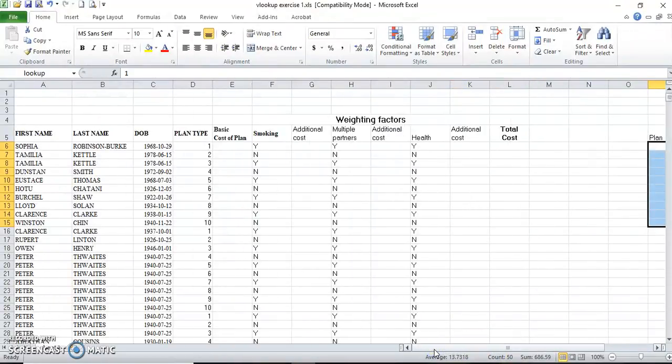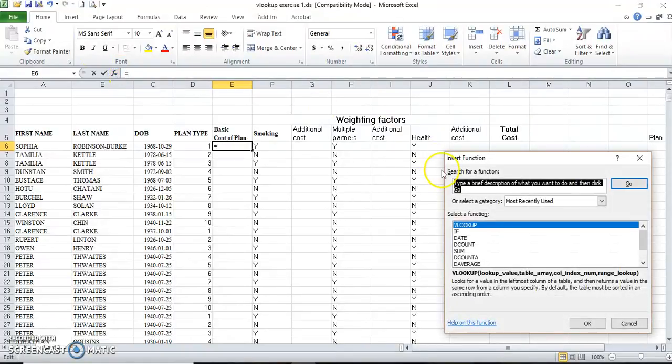We're going to write our first formula, the first VLOOKUP formula for basic cost of plan. So the plan type represents the column that we are looking up. So I'm going to use column D as our lookup. I'm going to use insert function on the formula bar, and we're going to look for VLOOKUP.